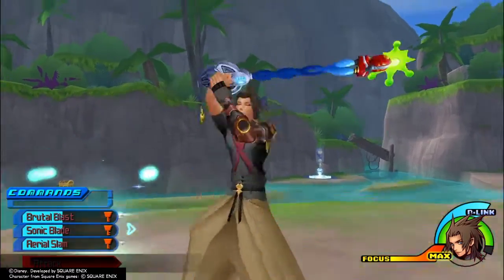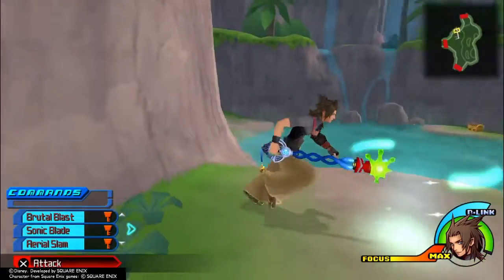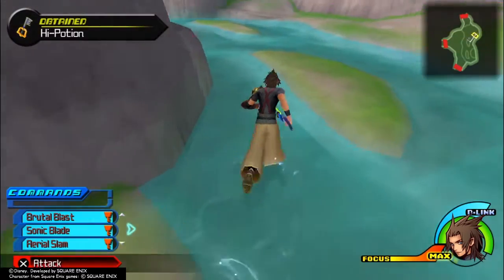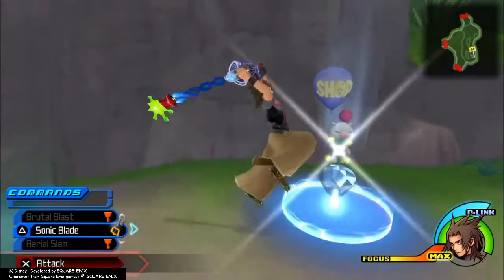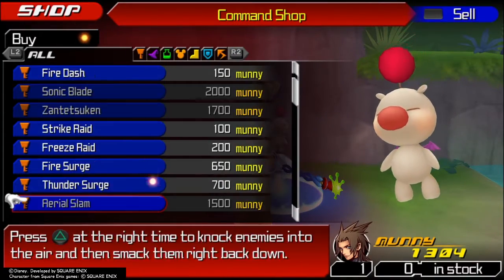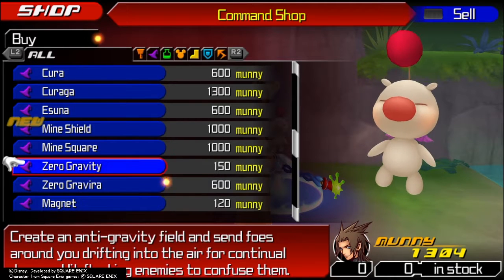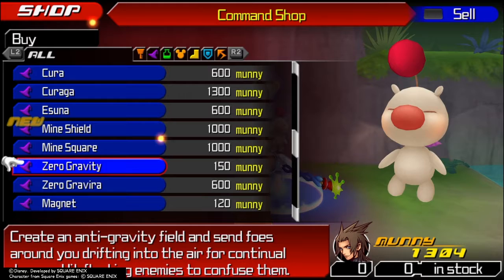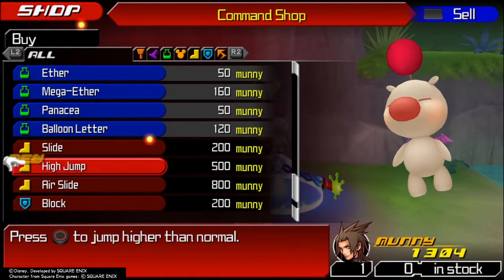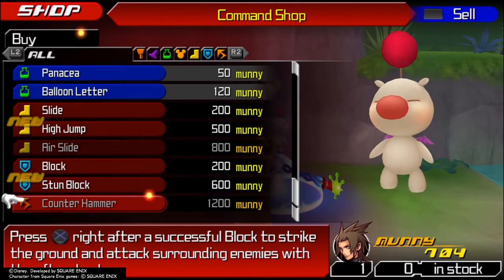Okay, so here we are at this fine chest, and it is a mat that we can really use, you know. All right anyway, high potion, let's get it. All right, I'm sorry, Moogle, I did not mean to hit you, Kupo. Fire Surge, Freeze, right, Collision Magnet, alright. Mind Shield, same thing as Mind Square, but Mind Shield's better, just saying. I should probably buy High Jump, okay. Stun Block, you know, just buy it just cause.